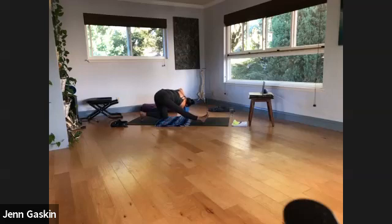For 3, and 2. Breathe into your right side. Feel that pumping action of the respiratory diaphragm on the right side. And then release. Come back around to the front.